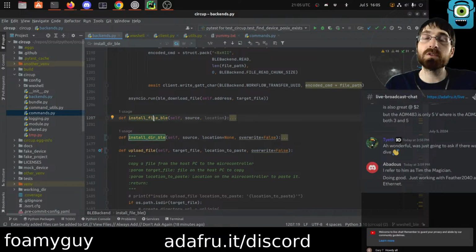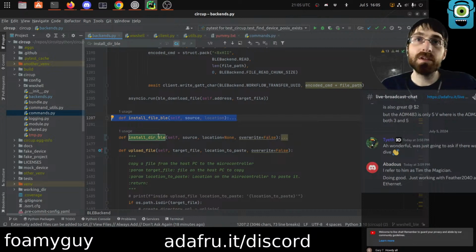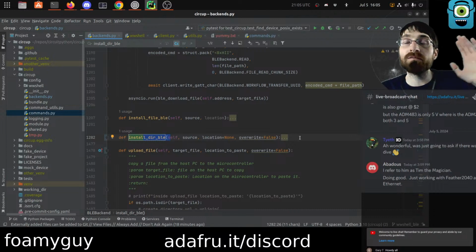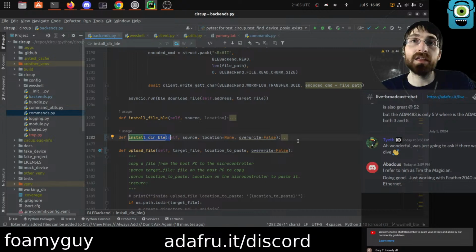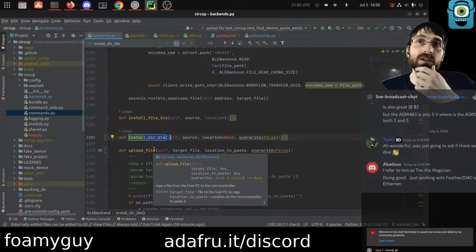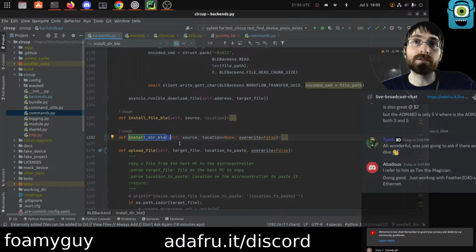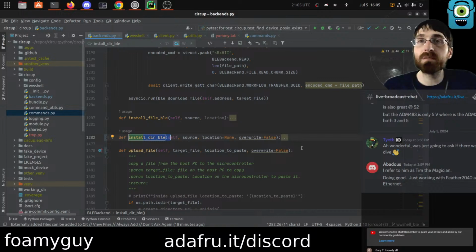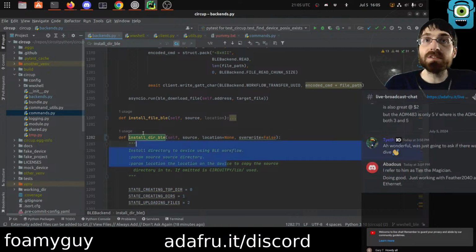This one will upload a single file from the local computer to the microcontroller. This one will try to upload an entire local directory to the microcontroller. So all the files that are inside of that directory will get uploaded, as well as a directory by the same name itself. You don't really upload directories per se.